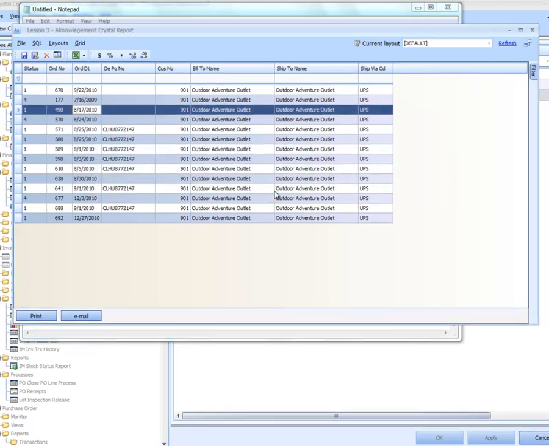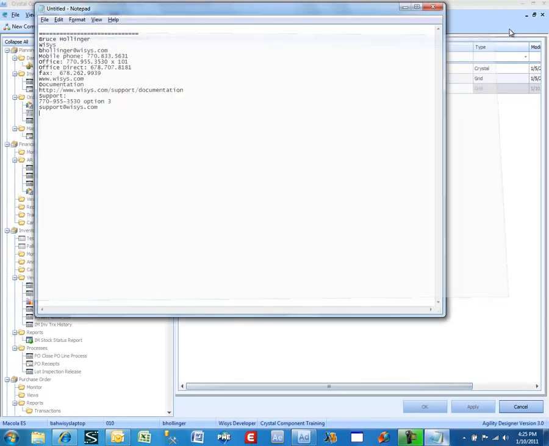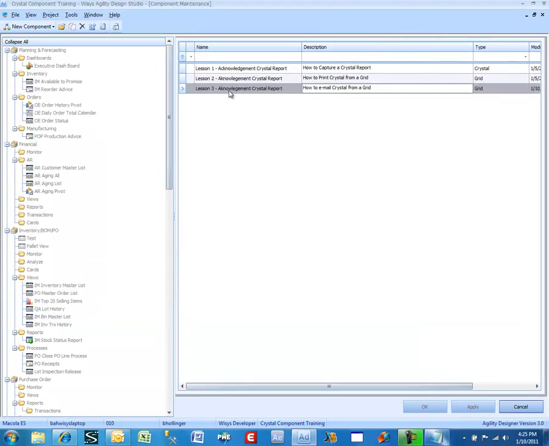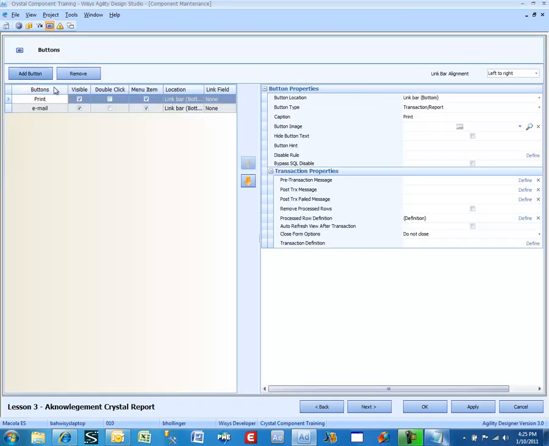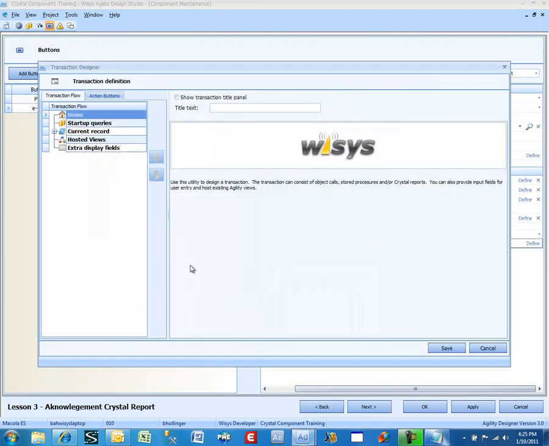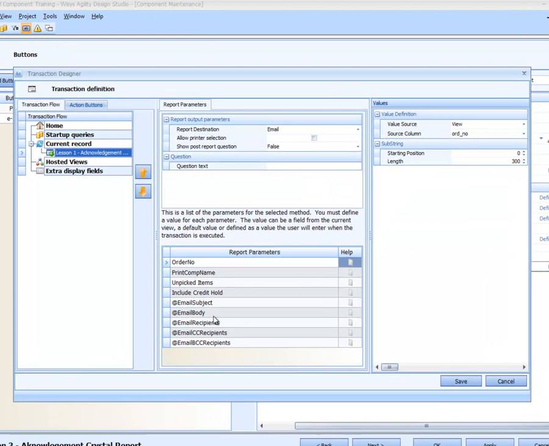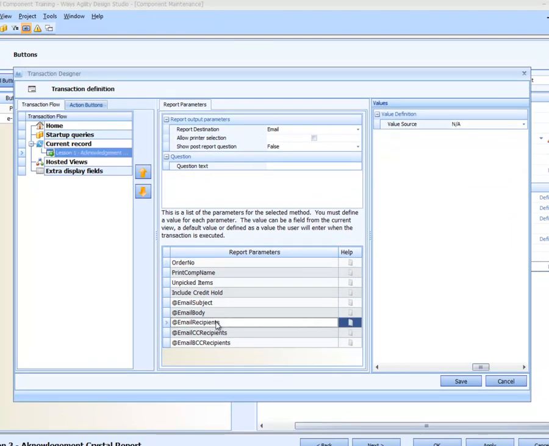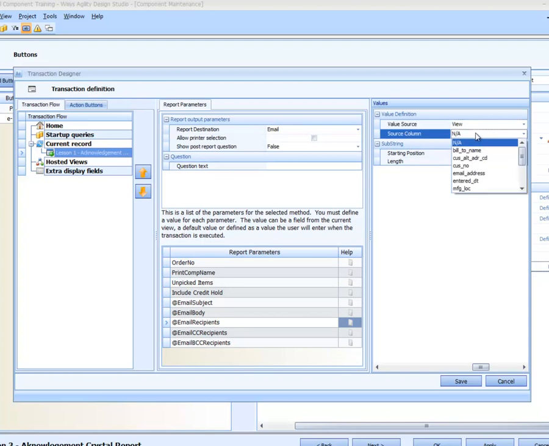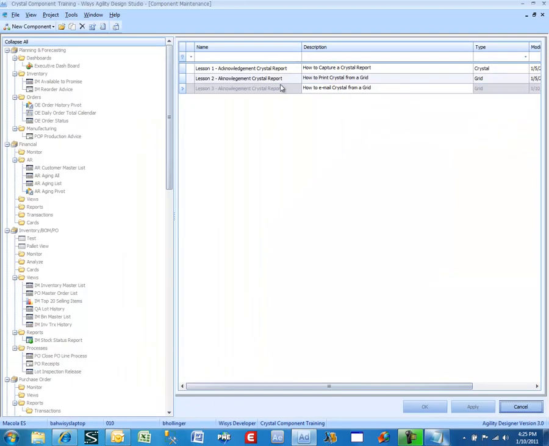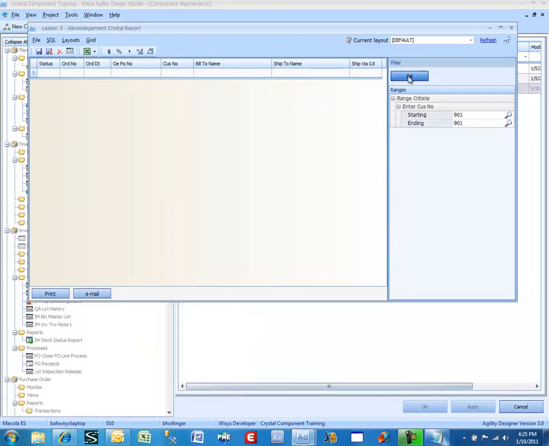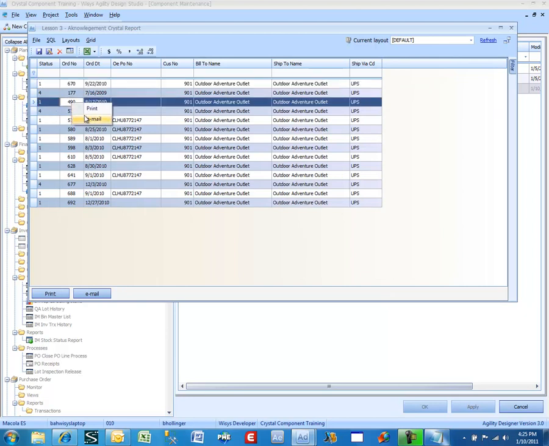Oh, I forgot to define the email recipient. That's okay. Let me go back to the definition of the email. What it's telling me is I put the subject, the body, but I did not put an email recipient. So that shows you that you can get a failure. And I remember I went to all the trouble of telling you that I had an email address out here, and then I never used it. So let's try it again. Preview, 901, 490, email.